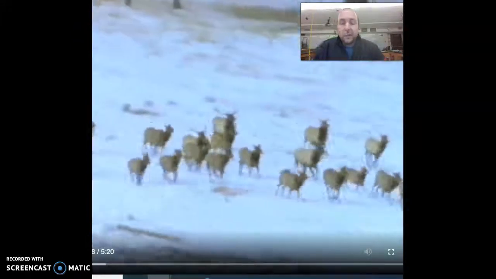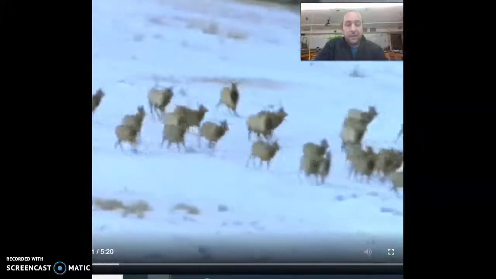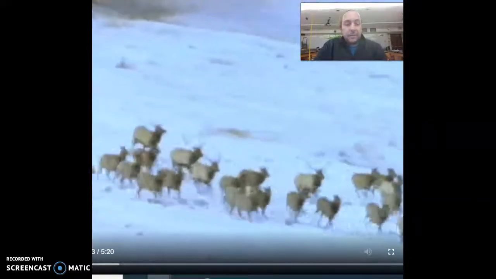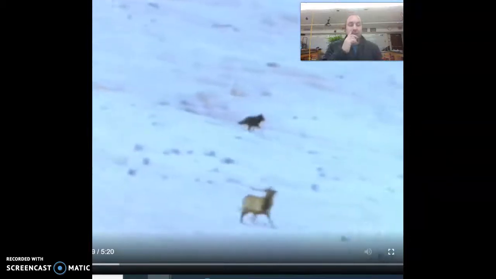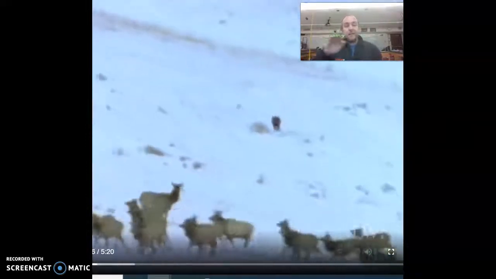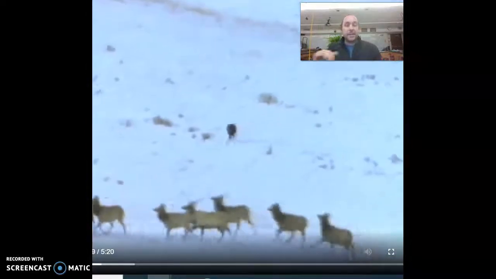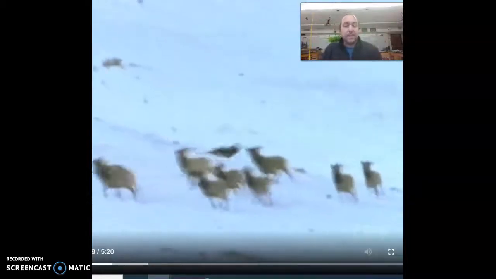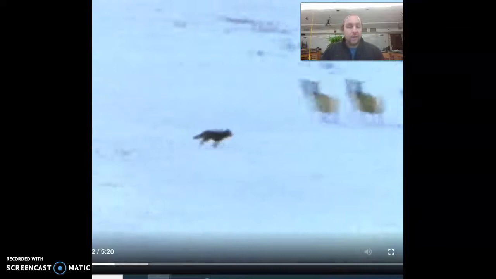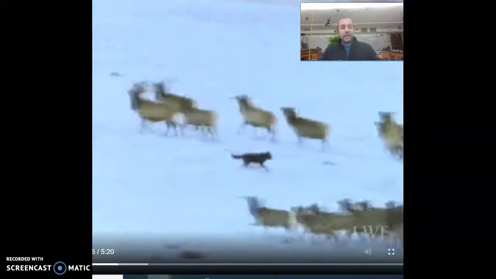So here in the video, we see a bunch of elk and they're running. But I want you not to pay attention so much to the elk; the things I want you to watch are these wolves here. Remember, this is shot from a long way away, so as not to disturb the hunt, and it's a continuous shot. They're not cutting and editing the way National Geographic or BBC does when they make their videos. Those are always edited, and they may not even all be the same hunt. But this one is just a long shot, and we see this wolf here.